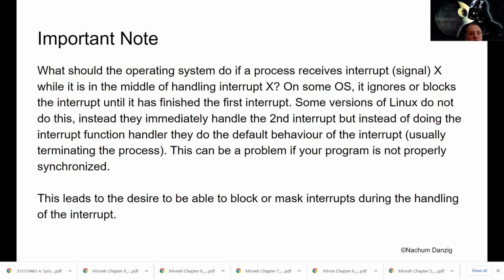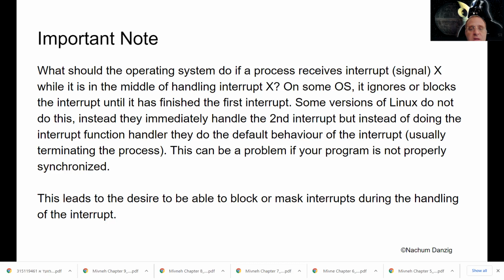But instead of doing the interrupt function handler, they do the default behavior of the interrupt, usually terminating the process. This can be a problem if your program is not properly synchronized. In other words, if another occurrence of the same signal occurs, they may just die. If I get two people at the door, I may just die.